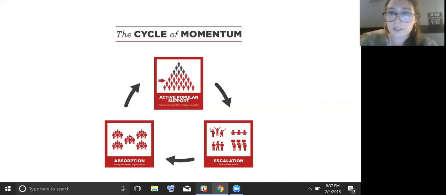Just getting clarity on that is how we're defining victory in our movement, because that's what's going to bring us closer to winning permanent protection for the 11 million. It's our responsibility to be training people on that. That'll also give us a lot more clarity when we're deciding what kinds of actions we want to do, and when we're debriefing and thinking about our campaigns and whether they were successful or not.